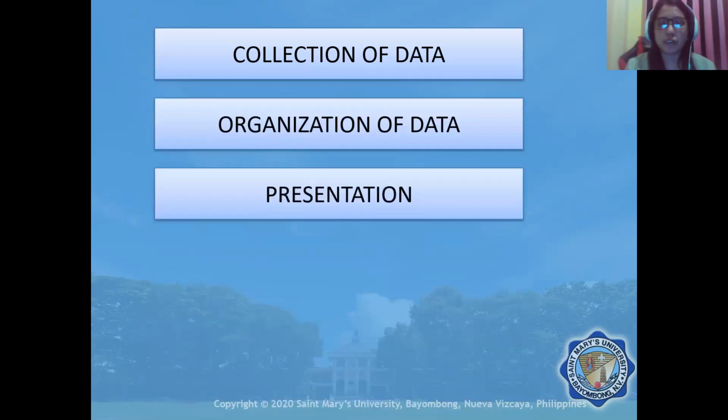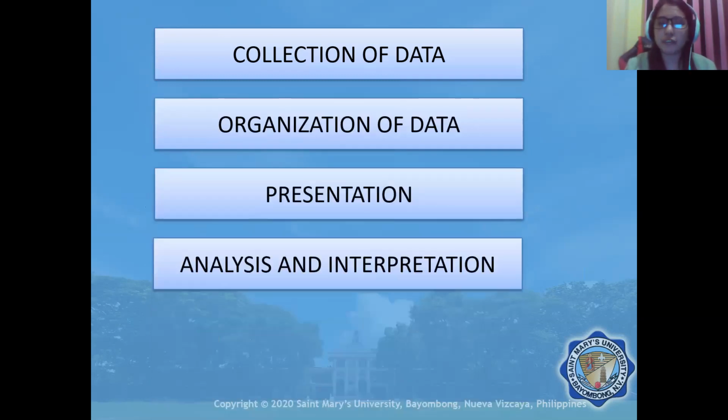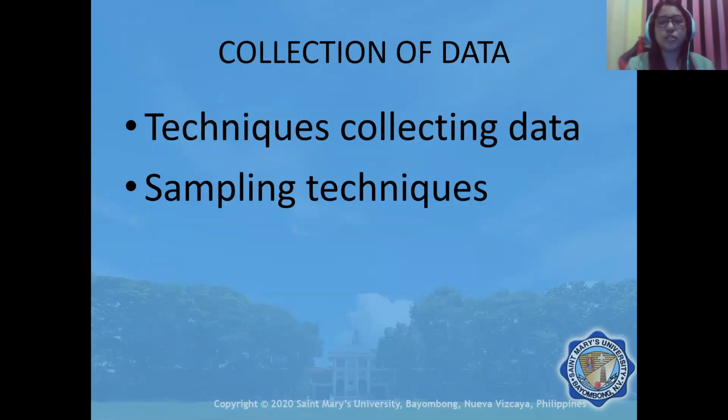So the statistical processes are collection of data, organization of data, presentation of data, and analysis and interpretation of the data. For the collection of data, we have some queries or issues like, how will you collect data? Then, what sampling techniques will you use to come up with your sample size?